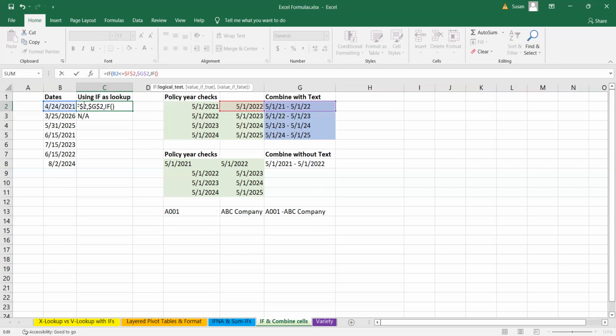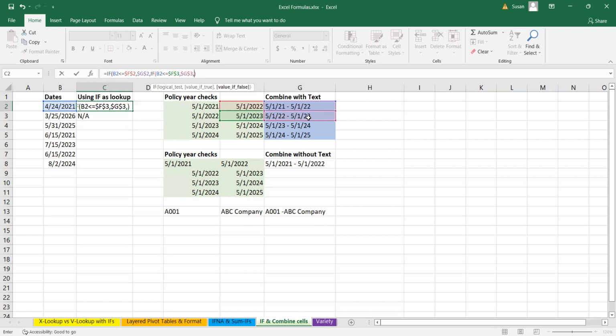So if B2 is less than or equal to the second policy period, and hit F4, then give me the second policy period, also F4.